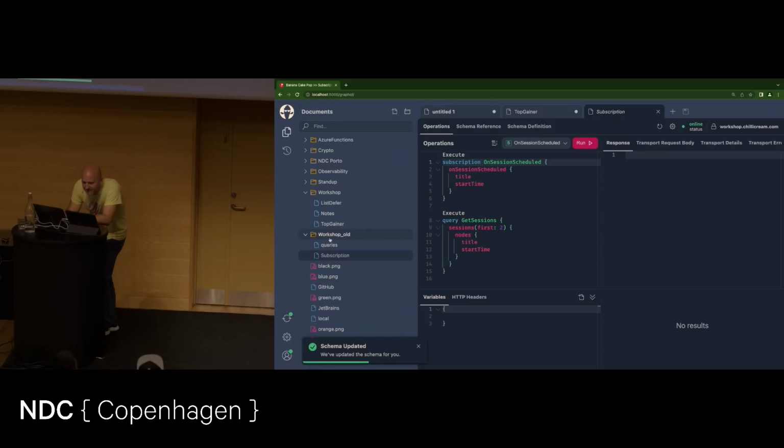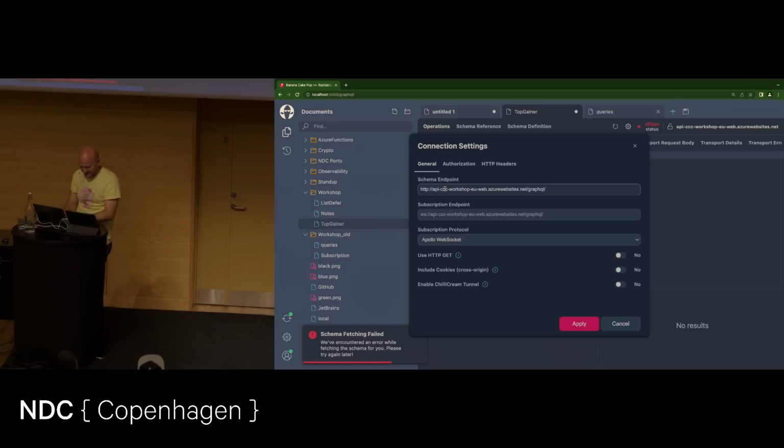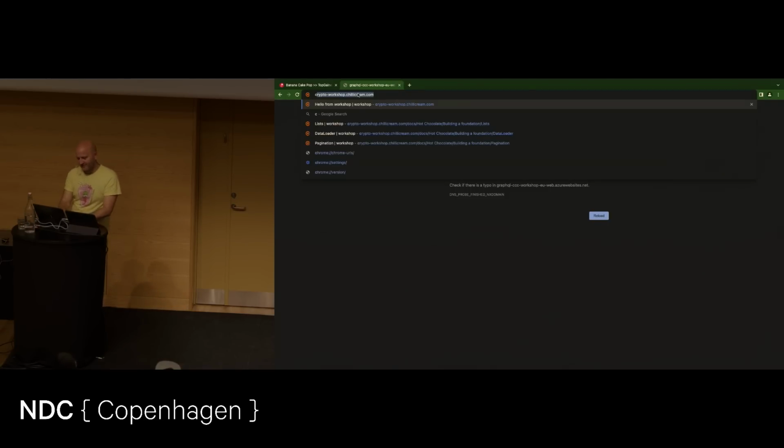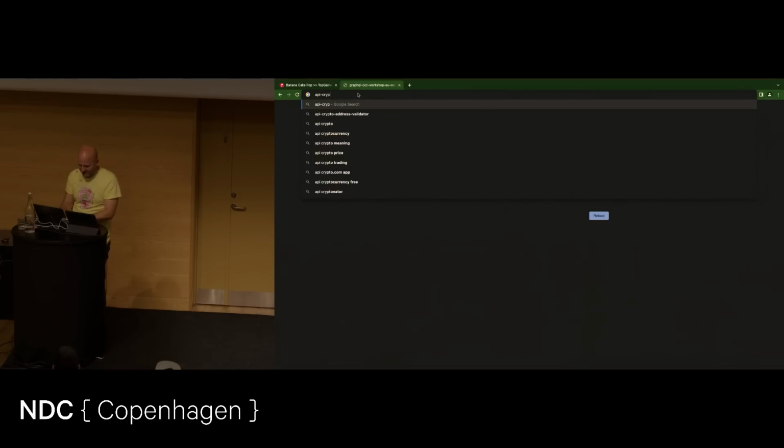Workshop, no, that's the other one. One second, let me copy that. It went so well and now it's dying. Oh yes, sorry. It's API/crypto-workshop.chillicream.com/GraphQL.